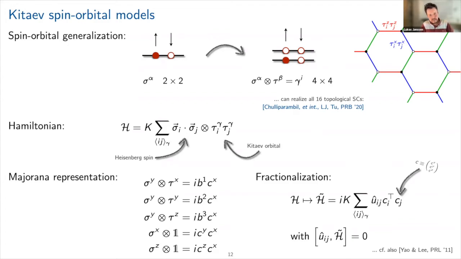Once you've done this representation in terms of Majoranas, really what you have is three layers, if you like, or three copies of Majorana fermions, coupled to the same Z2 gauge field. And that is really crucial to get these other types of topological superconductors, because otherwise it would be just three instances of Kitaev n equals one, but it's actually n equals three. So it's really n equals three. You have three copies of Majorana fermions, but they couple to the same Z2 gauge field, and therefore your Chern number is n equals three if you would gap these out via some time reversal symmetry breaking term.